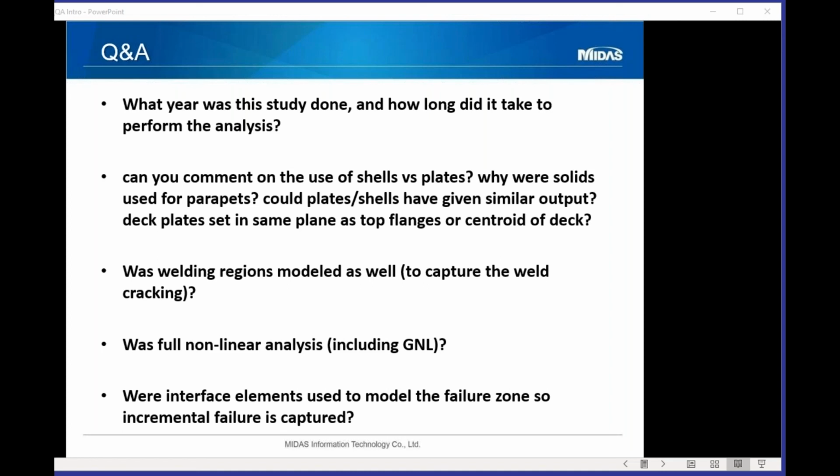What interface elements were used to model the failure zone? So incremental failure capture, I did explain a little bit. In the failure zone, we had nodes in the same space, with the same coordinates, but one belonged to the plate to the left and one belonged to the plate to the right. Those nodes were connected with rigid links.